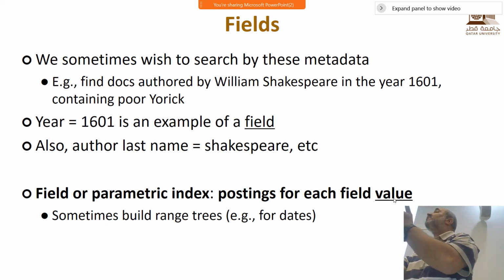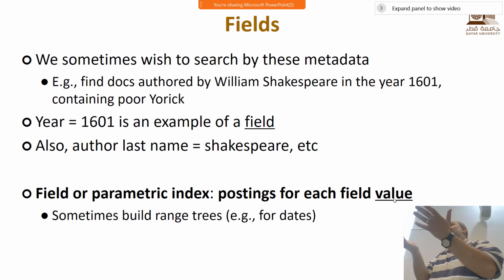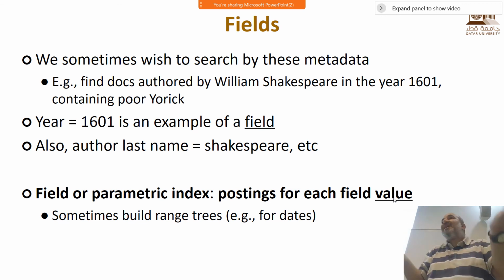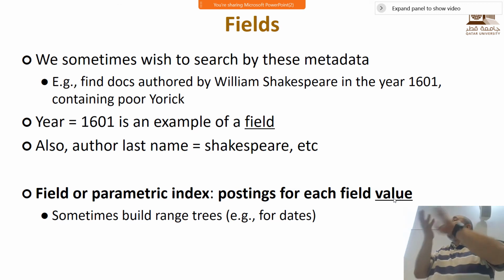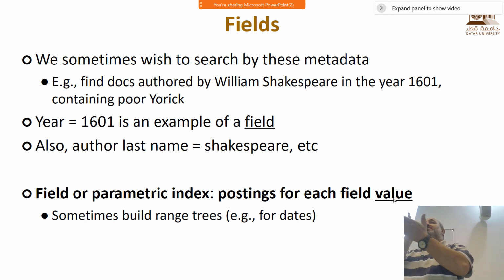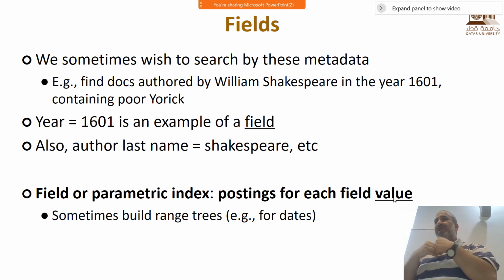Like there is a posting list for each term, but there are no terms here. That's the issue. Some of the fields will not be free text. There will be years, there will be names. We should not tokenize years, right? It's just numbers. We should keep the numbers, even if in pre-processing we might get rid of numbers, as we will see later. But here we should not, because these numbers are the values for the field.